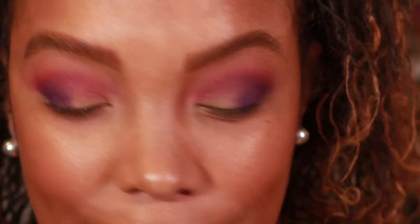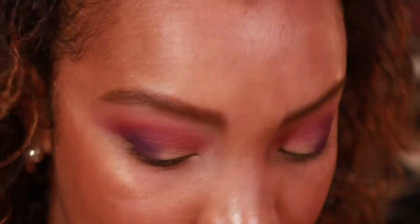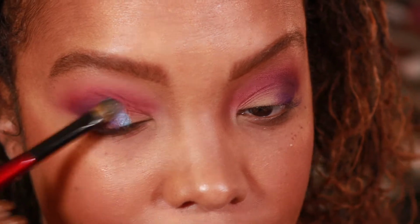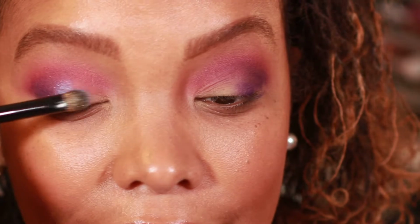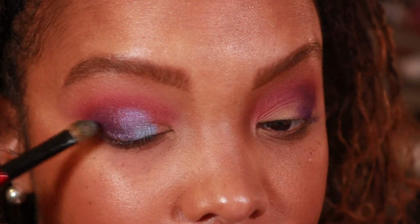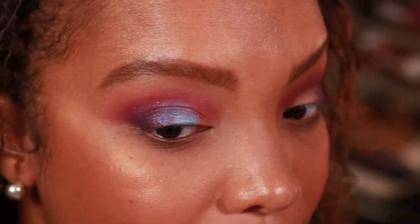Now I'm also sitting here and I'm like, the navy would be super cute with this, but we're gonna stick with the purples and then we'll see if I wanna bring in the navy. Okay, so picking up the little Aqua Dream shade at the moment. So I got it here and I'm just going to place it. It's so pretty, like, oh my gosh. And I'm just laying that right here. And I don't even really think we need to add the navy blue. It looks really good with the purple.